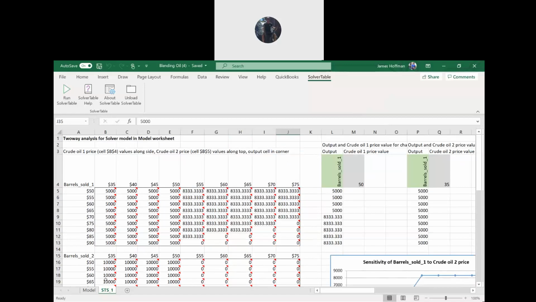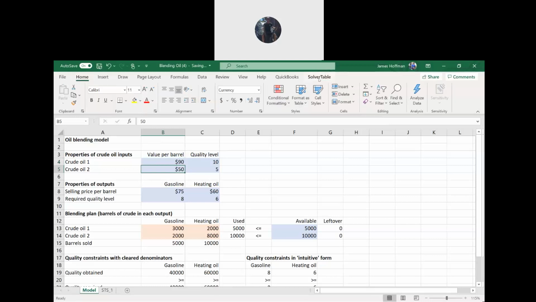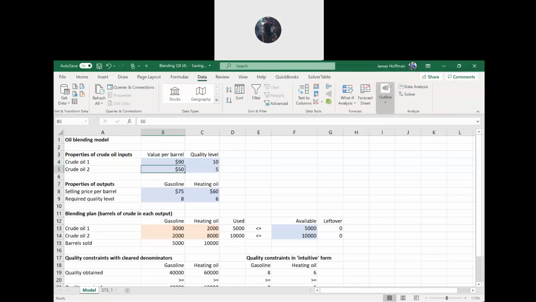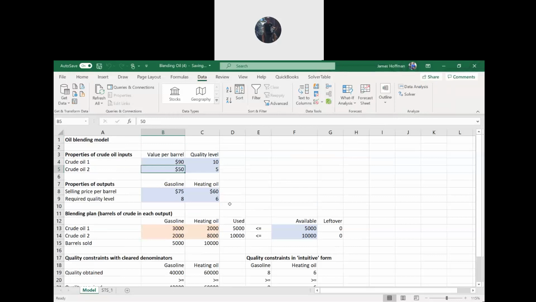So see, like, let me show you what I mean here. So you don't have to do this, but if I were to change one of these prices high enough, then the idea is that this becomes more valuable than using it to make gasoline or heating oil. So what if I change this to 90? Okay, and I reran the solver. Well, that's not what.